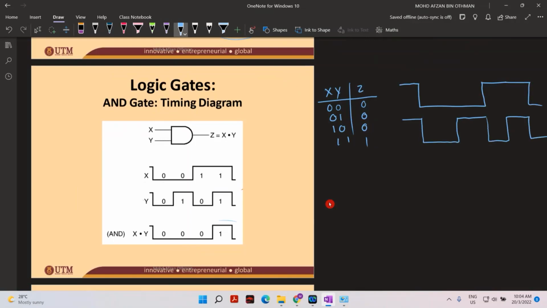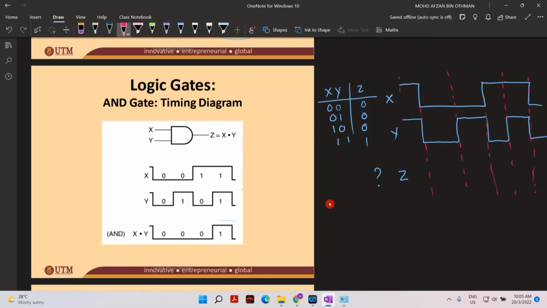Okay. So this is your X and this is your Y. And now you're going to find out what is your timing diagram of Z. Okay, since kat sini tak ada clock, so kita kena tengok pada dia punya edge. Okay, setiap edge ni you do the straight line lah. Every edge of your inputs, kamu put a straight line. Okay, sebab nanti senang kita nak draw dia punya outputs. Okay, sebab kita tengok apakah dia punya input pada masa itu.